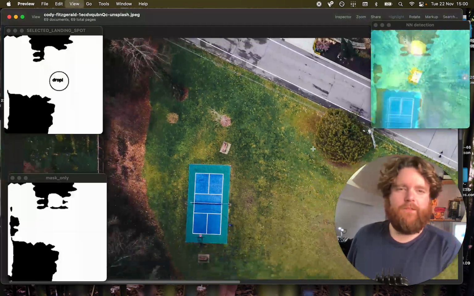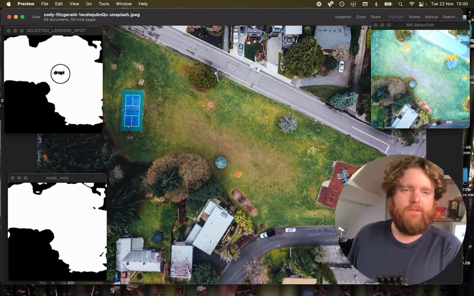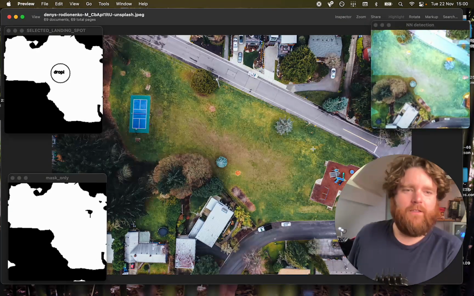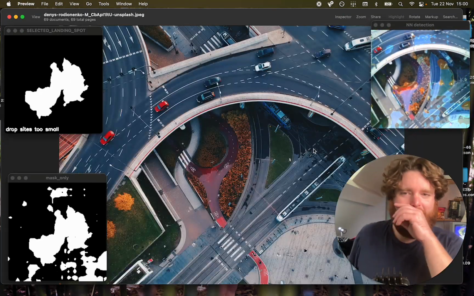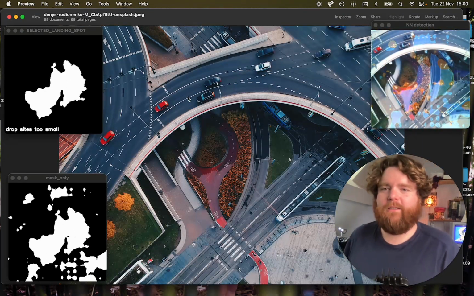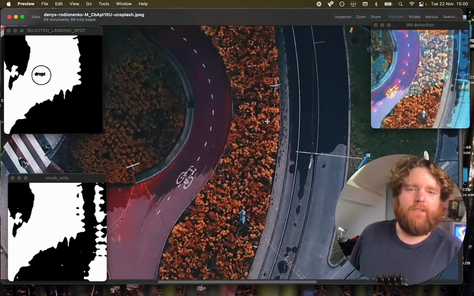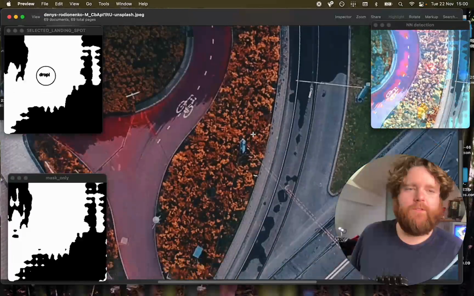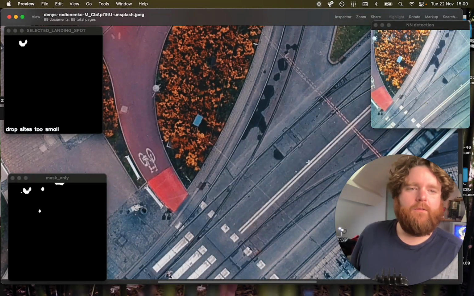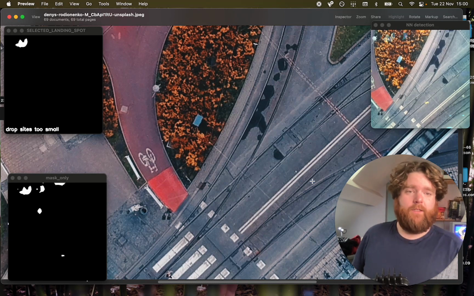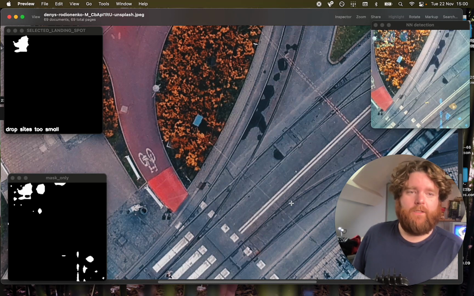All right, let's switch to the next picture. I'll do just a few more pictures and then that's enough of this intro video. Oh wow, this is an interesting one. From Denis Rodyonenko, thank you very much. I have no idea how this is going to perform. So we have roads, we have railways. Oh, I've trained it on railways, so it knows to avoid railways. You don't want your drone landing on a railway.